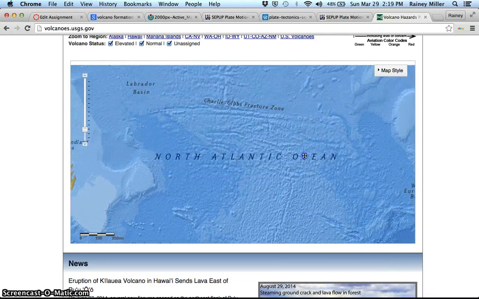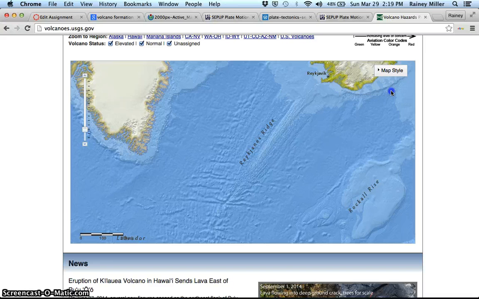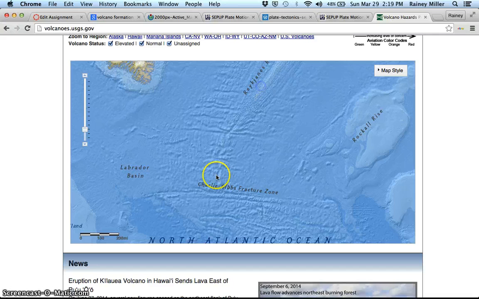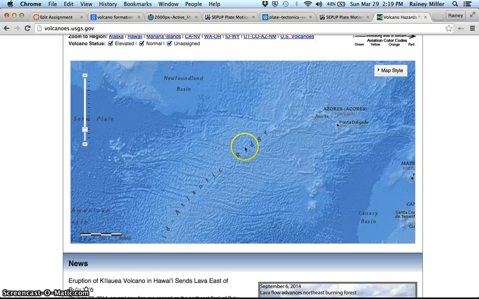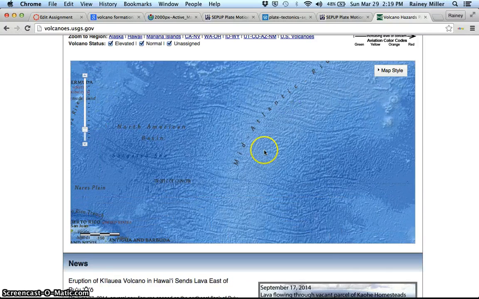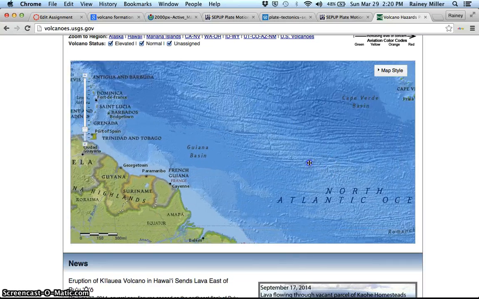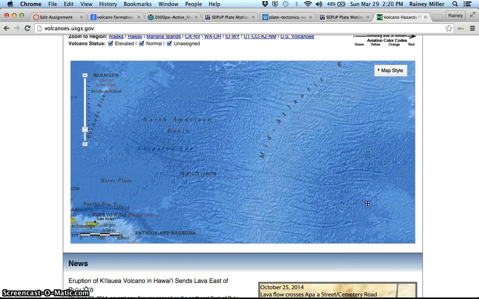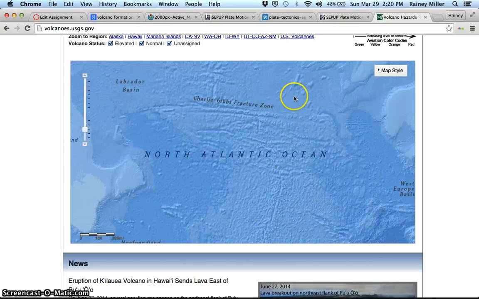You can basically see this line that's going down the center of the Atlantic Ocean. And this is the Mid-Atlantic Ridge. And this is where magma is coming up from the center of the Earth and pushing the plates apart. And this goes all the way down, and it's just this big ridge of volcanic activity. But it's underneath the water, so we don't see it or hear about it that often. But that's how volcanoes are formed.